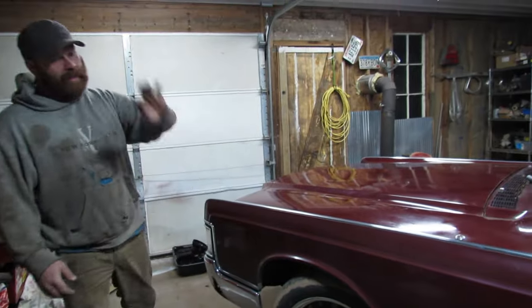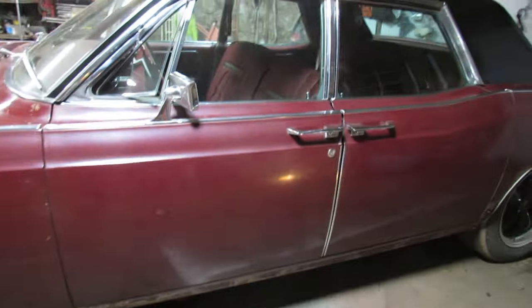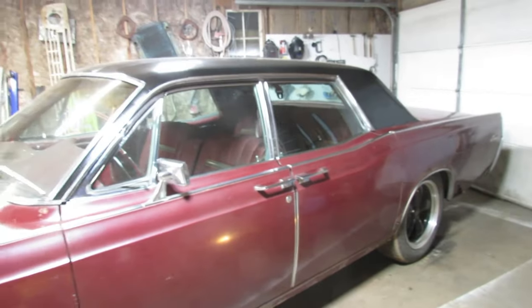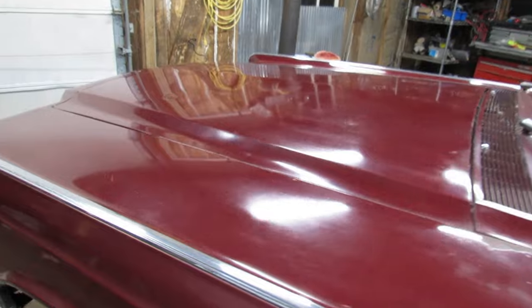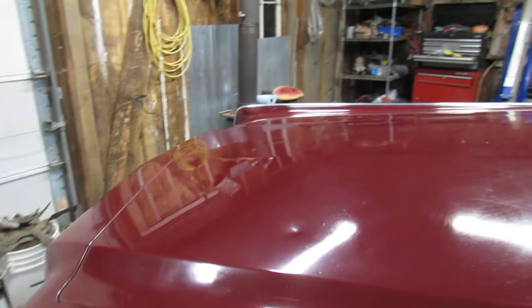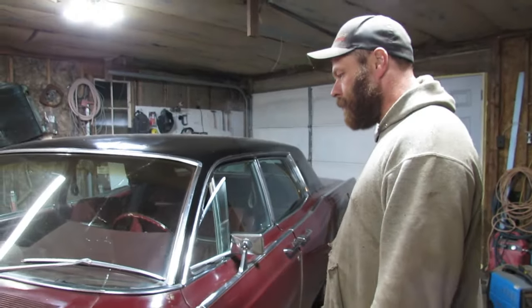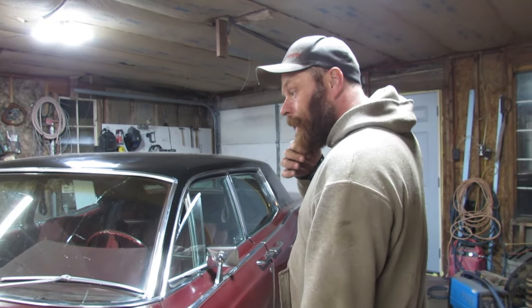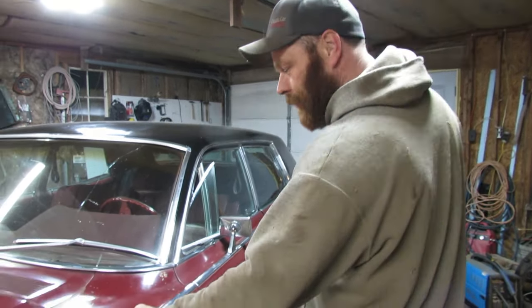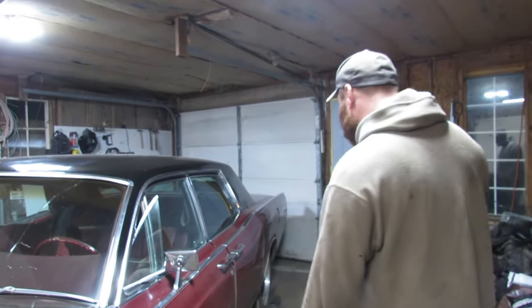Alright, well, not tonight, but I'm gonna finish buffing this side. I got that side majority of the way done. But no, it shined up nice. I'm gonna see if Pappy's has that wipe on clear coat stuff. Or maybe Vice Garage, I know he has it. We'll see. I think it'll be a lot easier to wipe it on than tape everything off again. Right? You agree? I agree.